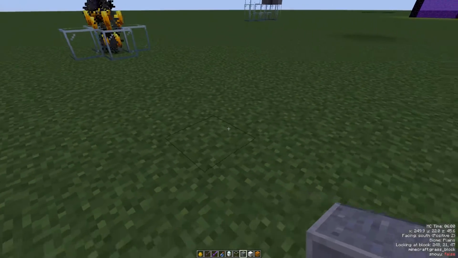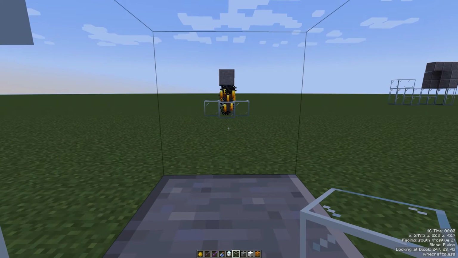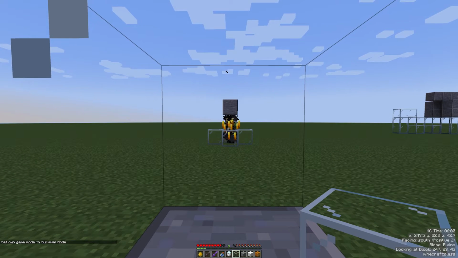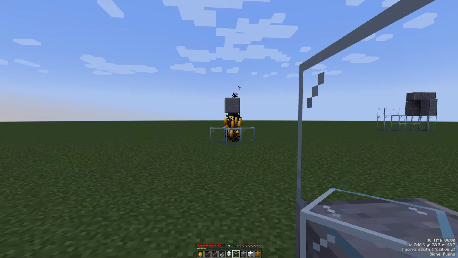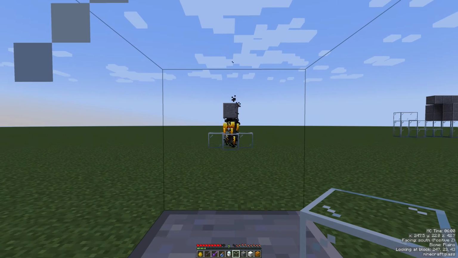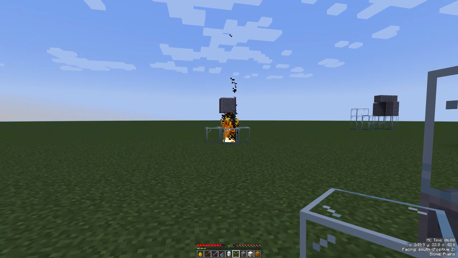So let me demonstrate. We're pretty close. We're way within their radius. I'll build this out of glass. They can't see through glass as far as I'm aware. See, we're in survival mode now. They are not flaming up from inside, so they can't see me. However, if I move to this side, they can see me. Another tactic to be aware of when you're fighting these things: duck under cover, and they lose you very quickly.